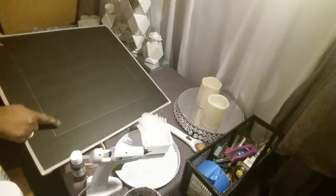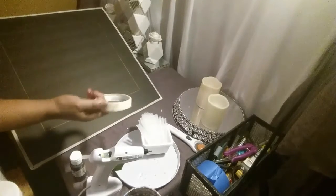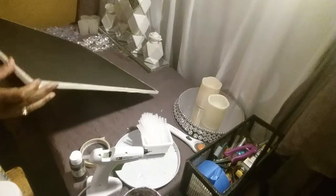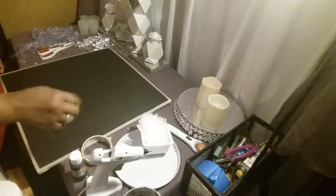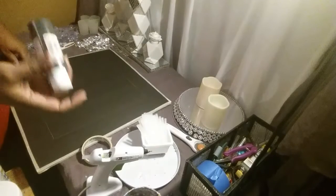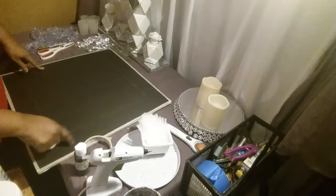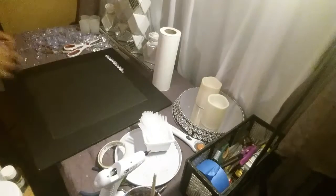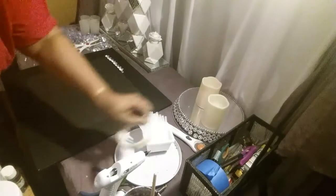What I did is I went and marked it — you can see where I marked my mirror with my gold marker. I took some masking tape and put it around the edges because the edges were kind of raggedy. Now I'm going to take my paint brush and paint around the rim here black, and when it dries I'll come back. Okay, so now that this is dry, everything is dry on here.